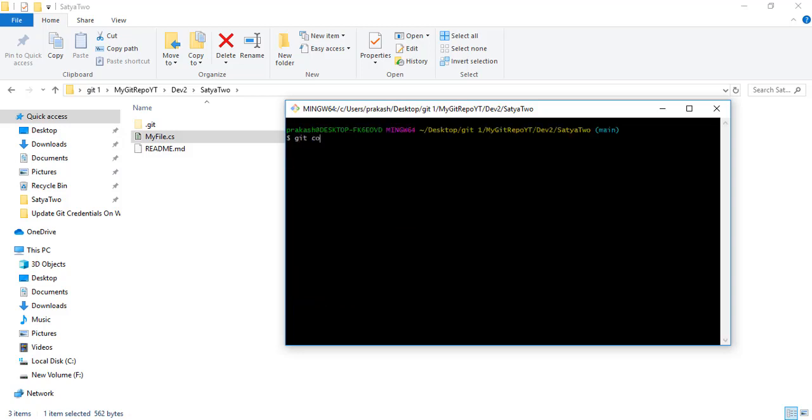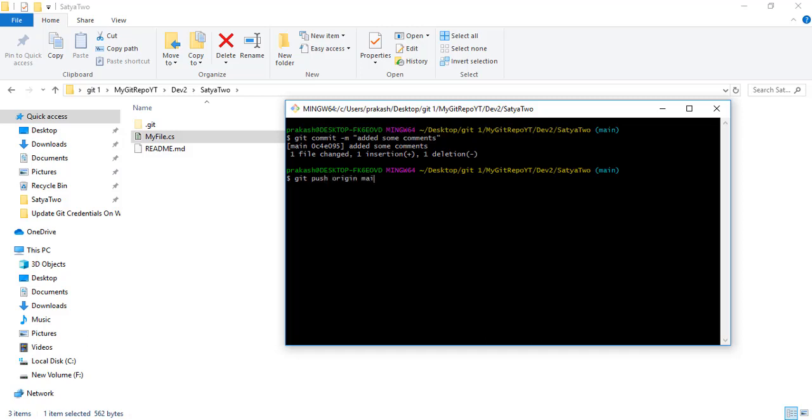Now I'll commit, and here I added some comments. Click enter. Now these changes have been committed successfully. Now I want to push, that is main.